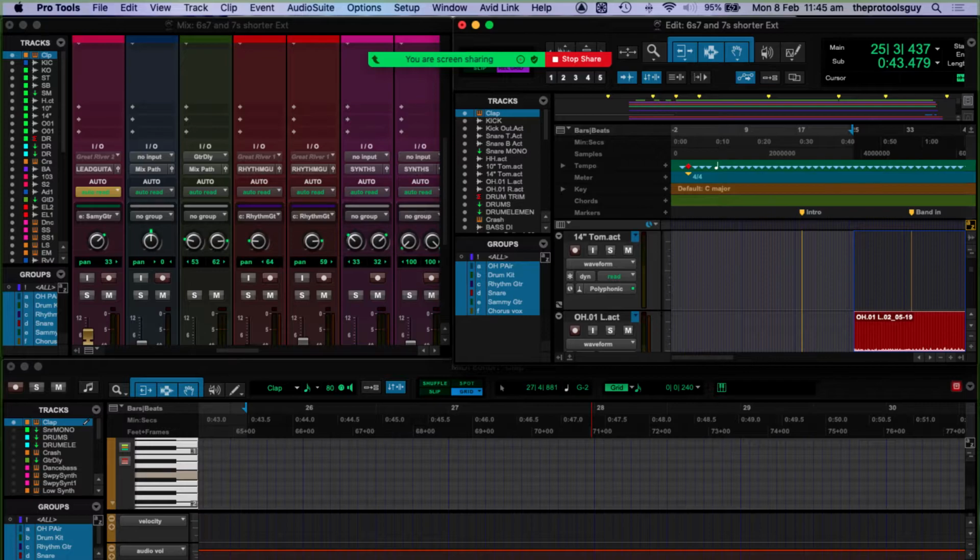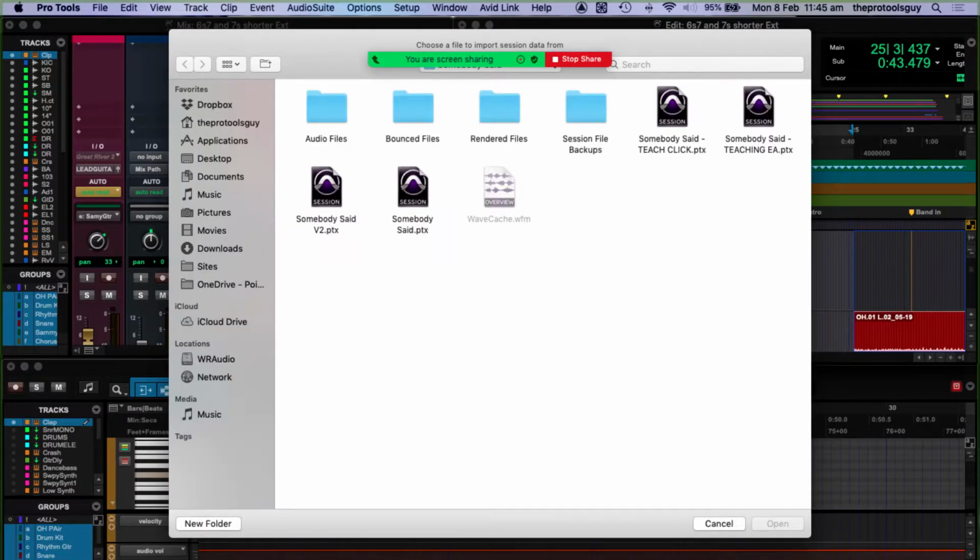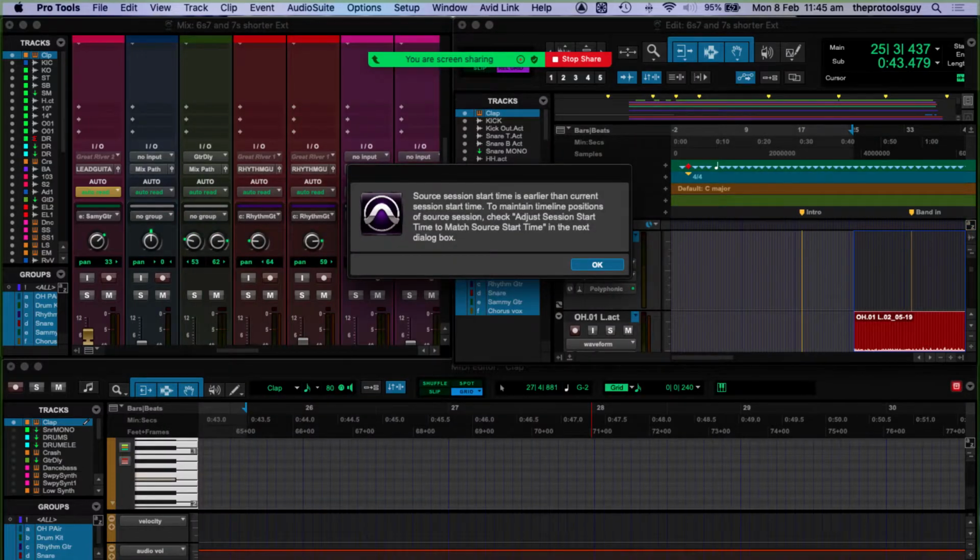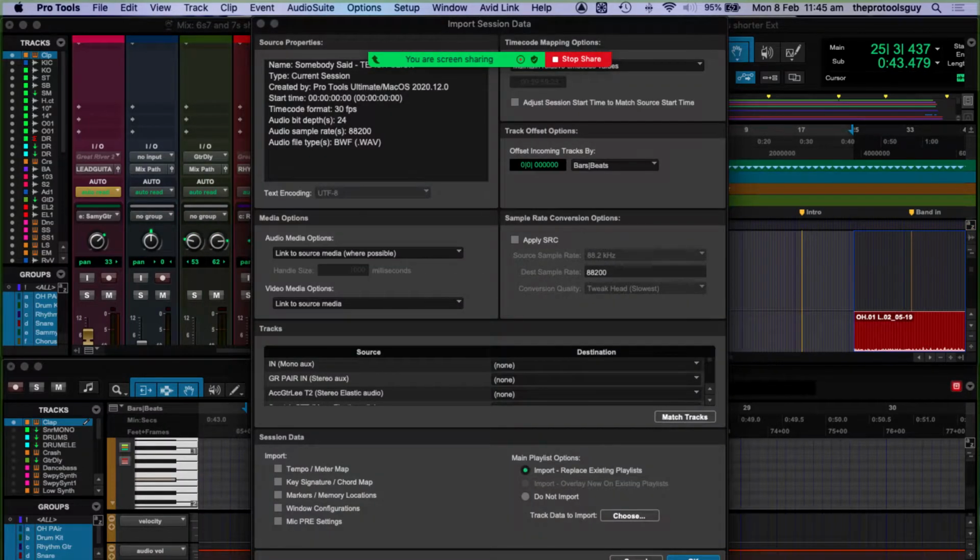So you could use this particular file as a template, and then import the session data from that template and just import the window configuration. So it's a little bit of a workaround, but it seems to work. It's just a couple of clicks, and then you can bring a window configuration over from one session into another.